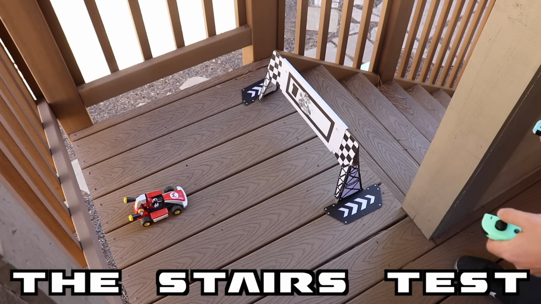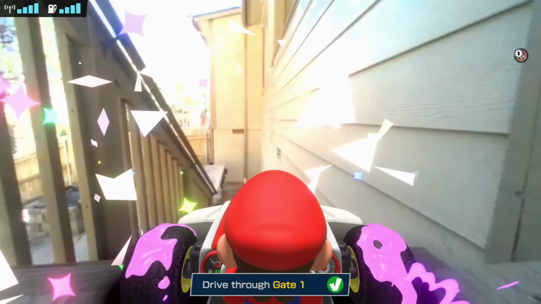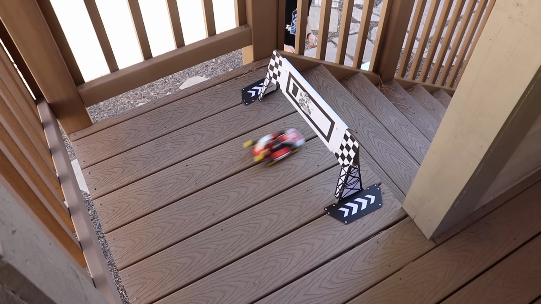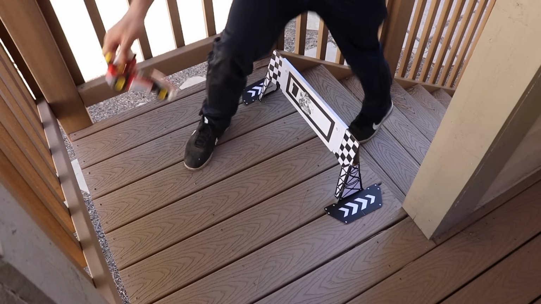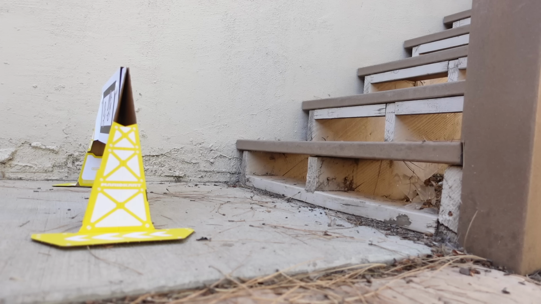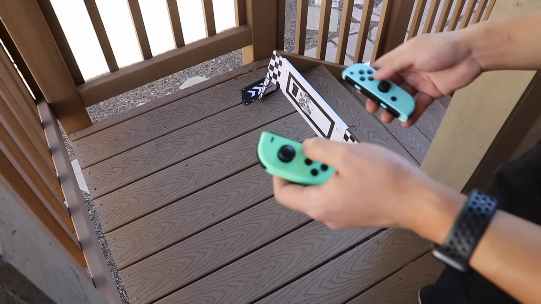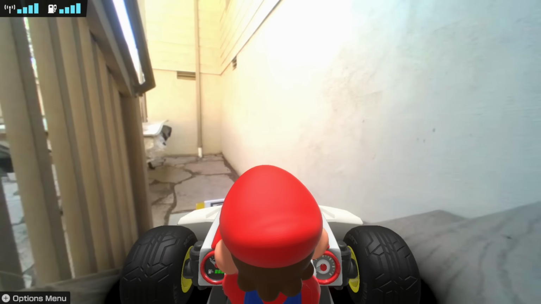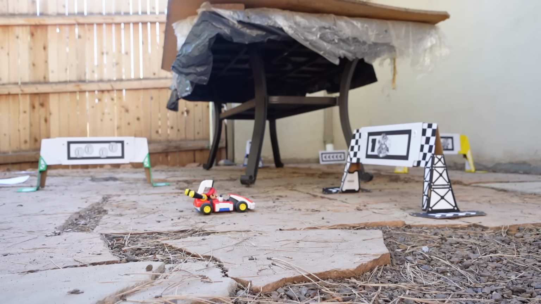Test number three, the stairs test. Will it survive driving down some stairs? Okay, we need a higher speed. Even on the highest speed, it won't go down more than 5 steps. There we go. With some creative driving, I was able to get it all the way down to the ground. And it still works. Give me a second to create a course.